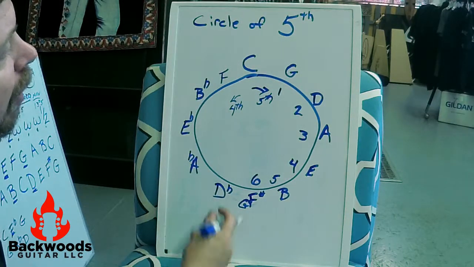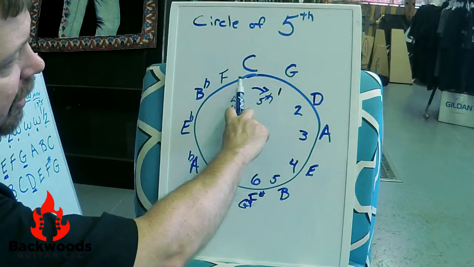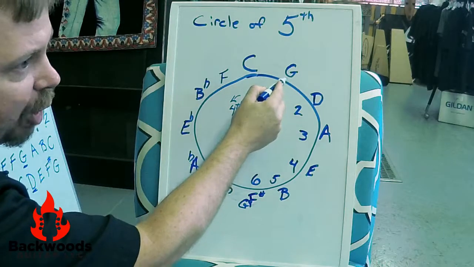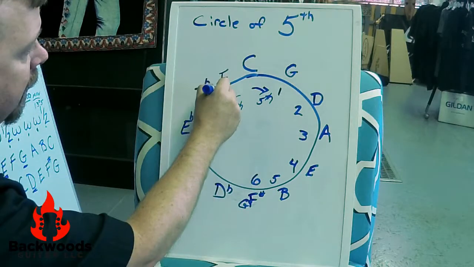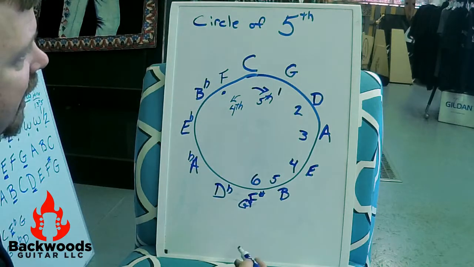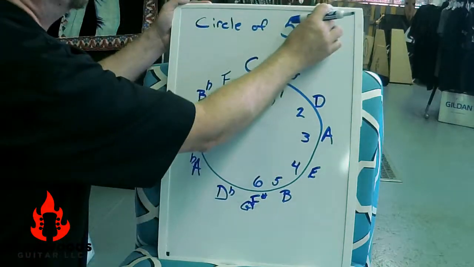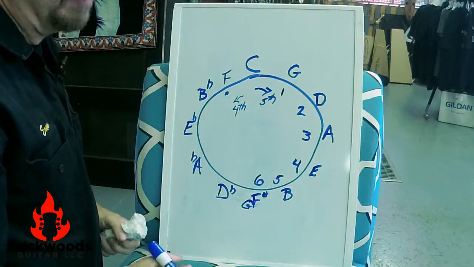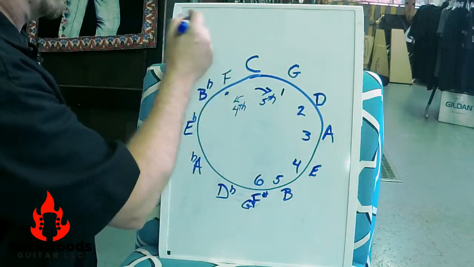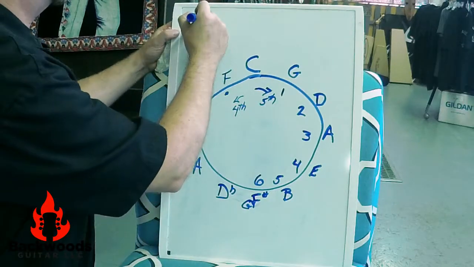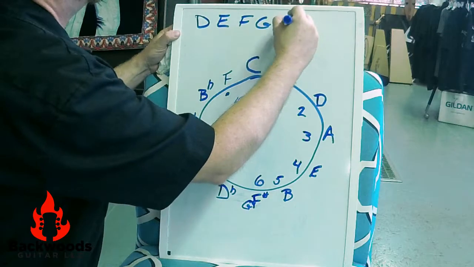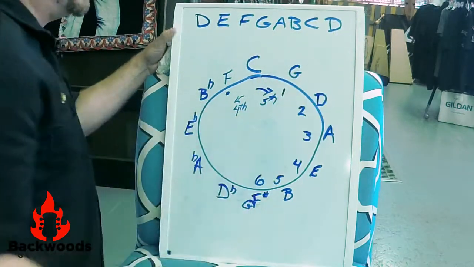So now remember, when we were writing out the sharps in all these scales, the first one, G, had what sharp in it? F. Right? D, let's write out a D scale. I'll show you something cool. You don't even have to know the names of the sharps in the scale. Let's just start D and write D to D with no sharps or flats, right? Like this. D, E, F, G, A, B, C, D.